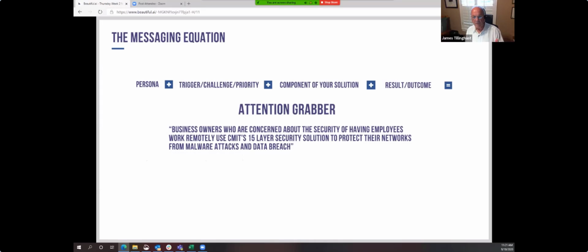this puts it all together in kind of the formula form. This is the formula we're going to be using here in a minute to build out some examples for you. You take the persona, in the case of either the owner or the president, CEO, director of operations. You look at the trigger or challenge, priority or need that they worry about the most, maintaining a remote workforce, for example, optimizing their IT budget, being flexible as they grow and have multiple locations coming up in their future.